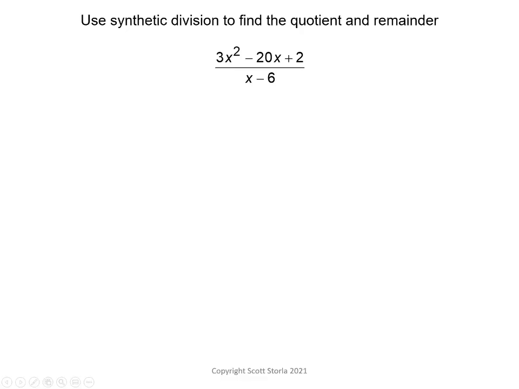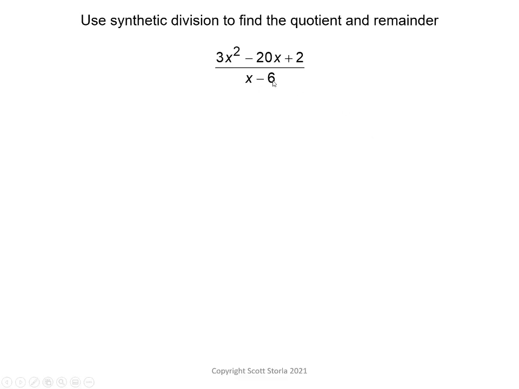Now, the same situation occurs with synthetic division. So when you're done with this synthetic division problem, please try to check your work. We're not going to spend much time on it, but I just want you to see that it is the case that if you multiply the divisor to the quotient and remainder, you will get the dividend. So please use synthetic division and see how you do.